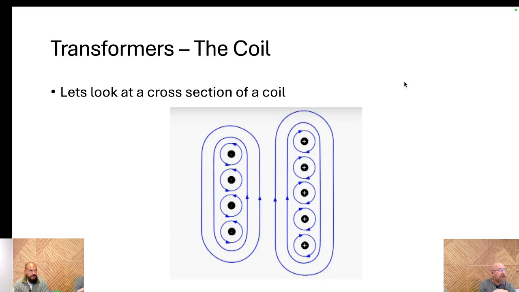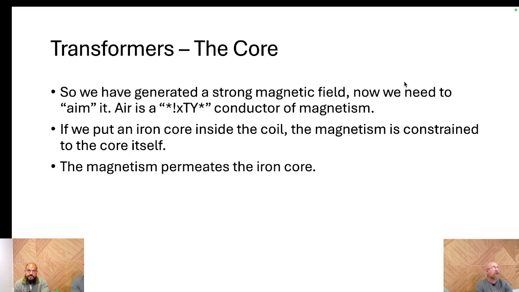So you need a medium in there. You need something to transfer that. We could put an iron rod through there. It would still do the same thing because then we'd have air on the outside. So let's take a look at what we're doing with the iron core, because air is a crappy conductor of magnetism. Not good. Molecules are too far apart. And the one thing that conducts magnetic fields better than anything is iron.